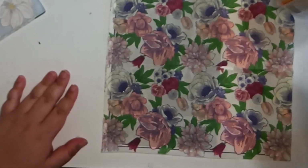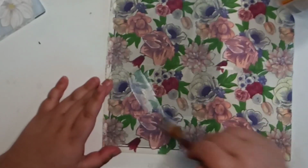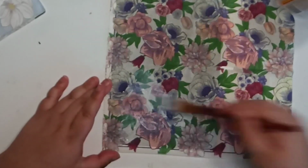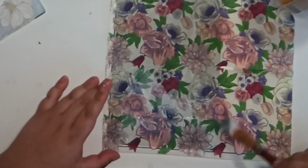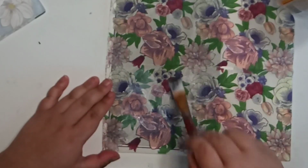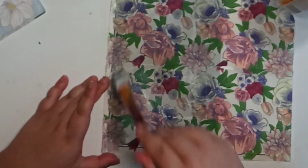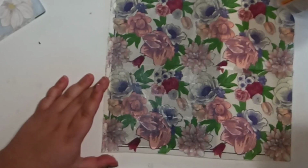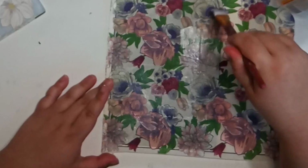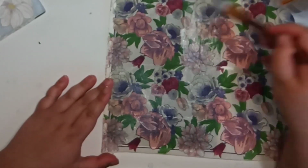And then we're going to just do a thin layer on the outside, just very lightly, because it is very delicate. So we're just going to spread it around really good. Just a light layer. Because as I'm sure you noticed, as you put the paper down, it had quite a bit coming through. So we don't need too much going forward.